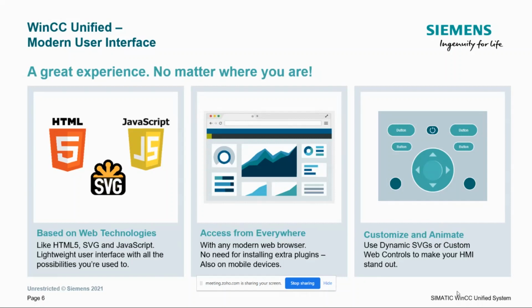On the right-hand side here, with dynamic scaling, vector graphics, and custom web controls that you can make up on your HMI, it gives you the capability of going into the properties. So let's say a little button up there that's green, and you say, you know what, I really need to make that blue, so I'm just going to go into the properties and change that. It gives you a lot of things that you can do with objects that you're using and be able to change the looks and the sizes, etc. on that.